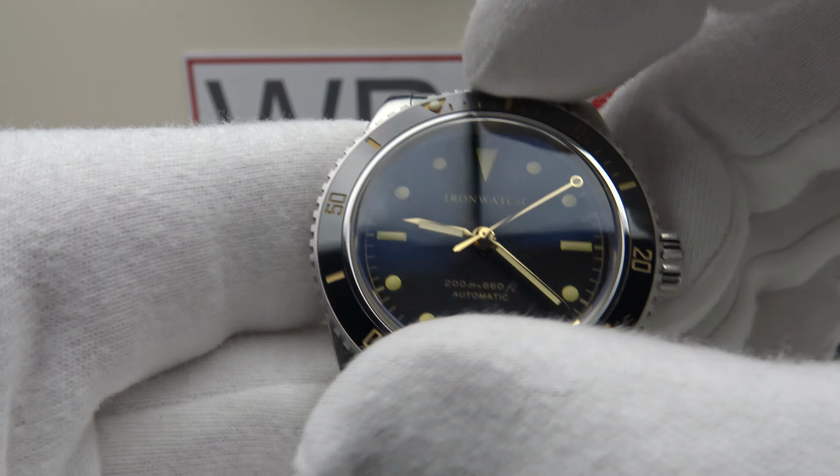With regards to the crown, it's coin edge finished, and it's also very similar to the 6204's big crown, so they've got the proportions of the crown correct for the 39mm head of the piece. It's signed with the Ironwatch emblem to a high standard, mirror polished as you can see, and the finishing to the coin edge teeth on the screw-down crown are very good. The screw-down crown provides an effective hermetic seal to 200 metres of water resistance. Absolutely silky smooth to unscrew, it's very well made. Nice smooth interface between the internal thread of the stainless steel crown and the external thread of the stainless steel crown tube.